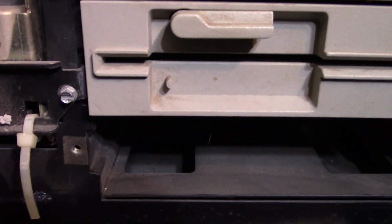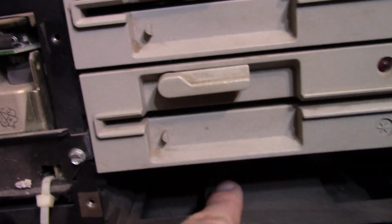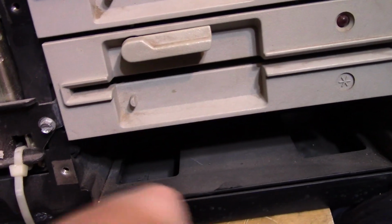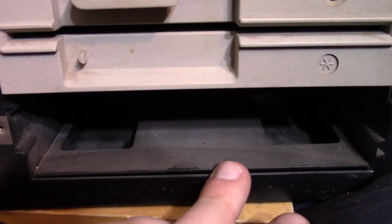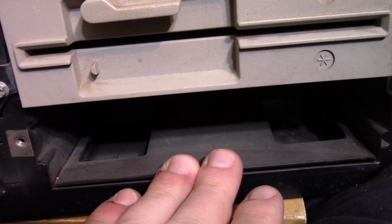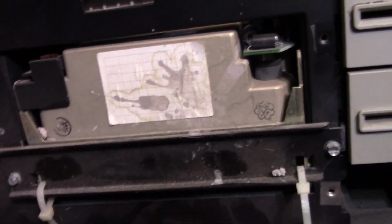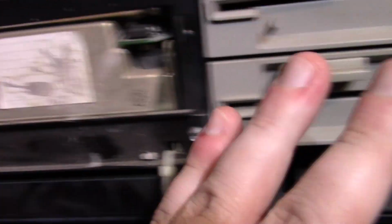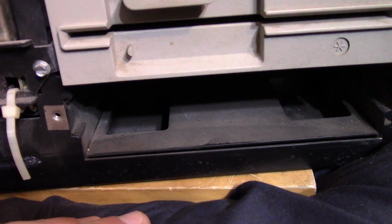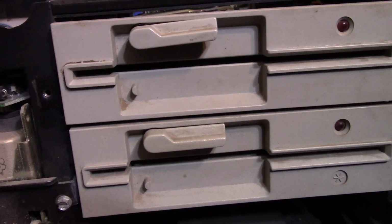Now let me see, where did I put the case? The cover of the case doesn't have a cutout for here, so you couldn't put another drive like a CD drive or something like that, but I guess you could put a newer, smaller form factor hard drive down there, and then maybe take this big guy out. But I'm not going to do that. I want to try to keep it as original as I can. But that's pretty cool that there's that little space there. So we're just going to pull this guy out and put in the 1.44 megabyte drive.